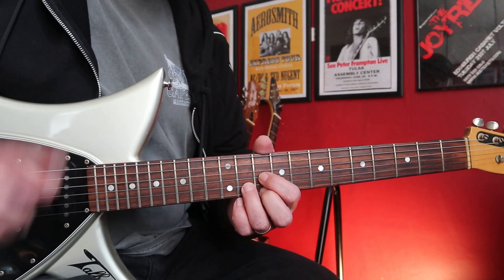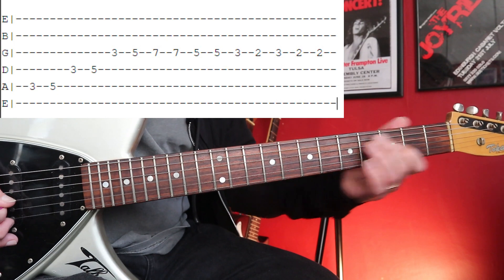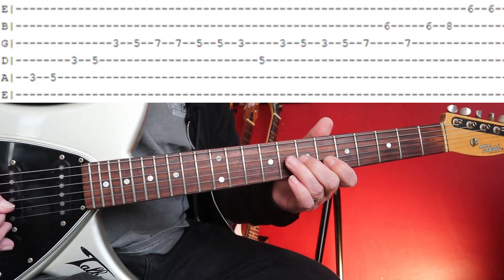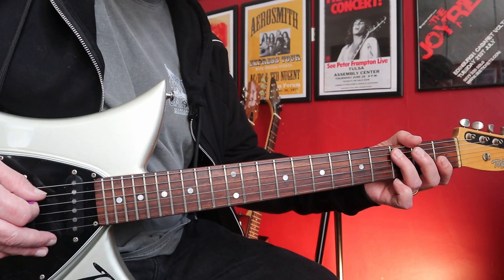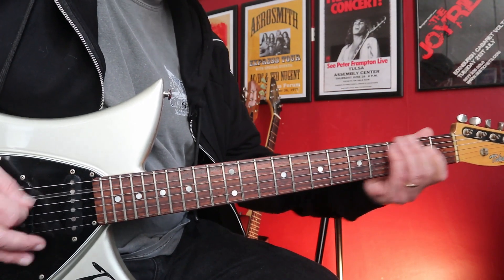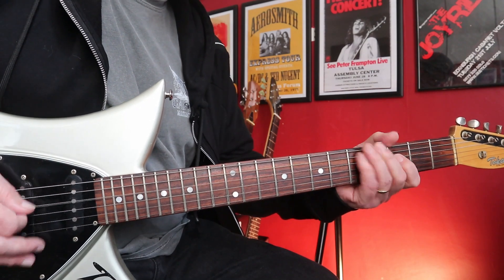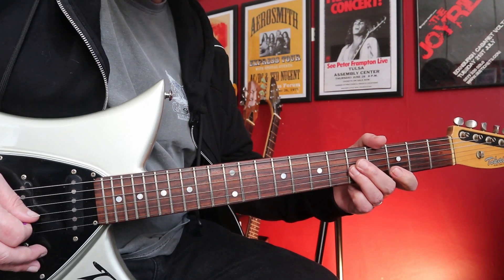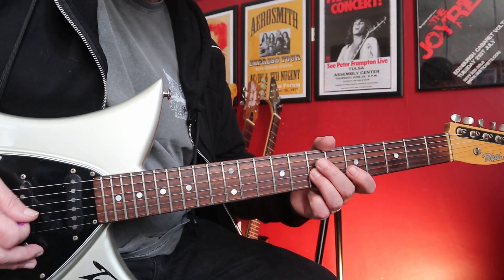That kind of rhythm — that tends to be what she's playing through just about the whole song, apart from the guitar solo. I'll show you how I think the guitar solo goes — I'll play it first slowly. I'm hearing the first part as sliding from the 3rd fret of the A string to the 5th fret of the D string. I'll add a part each time and play through it: to the 3rd fret of the G, to the 5th fret of the G, and just when she hits the 5th fret of the G, slide up to the 7th fret of the G.